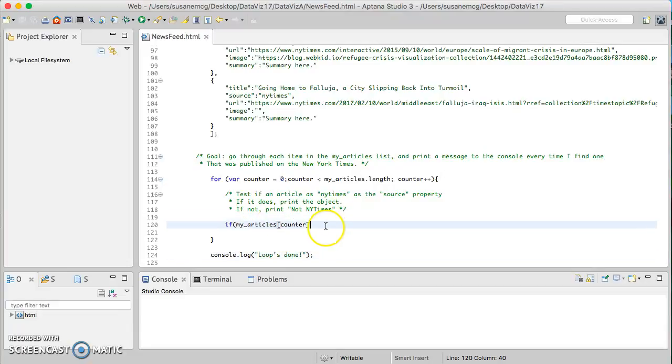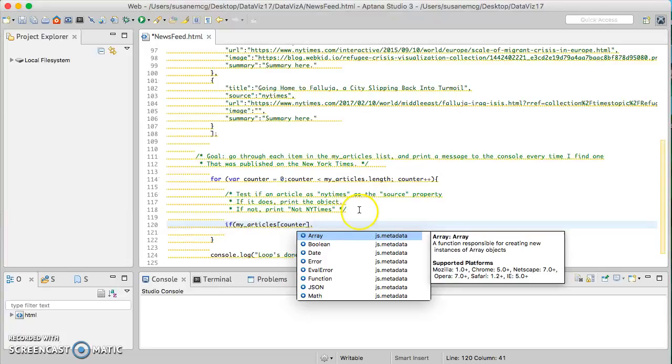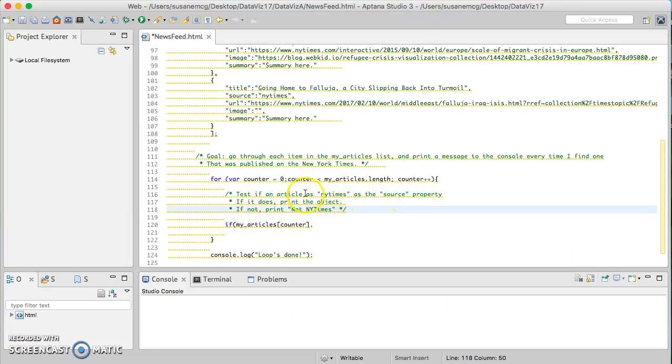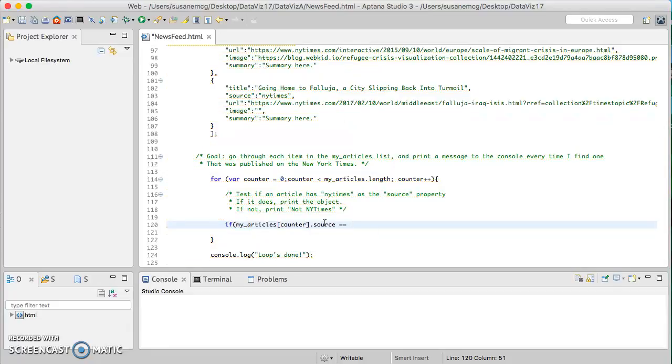Okay, so what I could say is if my articles counter, now I can say something like this, because what do I want to see? I want to see if the test of the article has New York Times as the source property. So I need to look at the source property and compare it to the string New York Times.